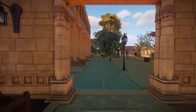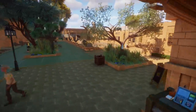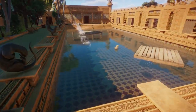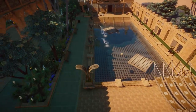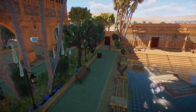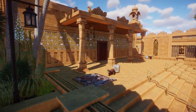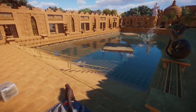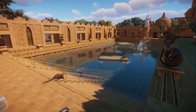Gosh, this is so beautiful, isn't it? Oh my god, look at that. Okay, is this the otter area? Oh my god, it is. Look at this. Oh my god, what an amazing spa this is. Wow. I was like, oh yeah, this is something we have never seen before, because this is going to be something really cool with the Indian theme. But I never expected to see anything like this. Oh my goodness, this is so, so amazing.